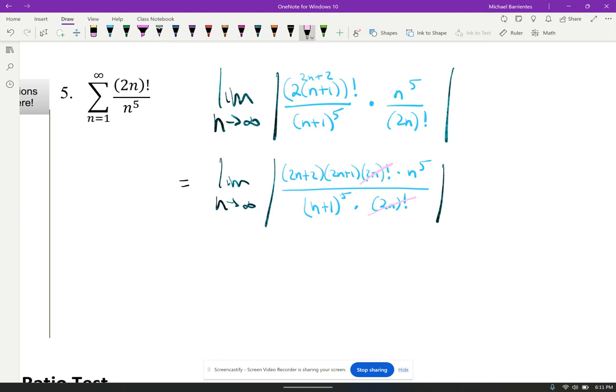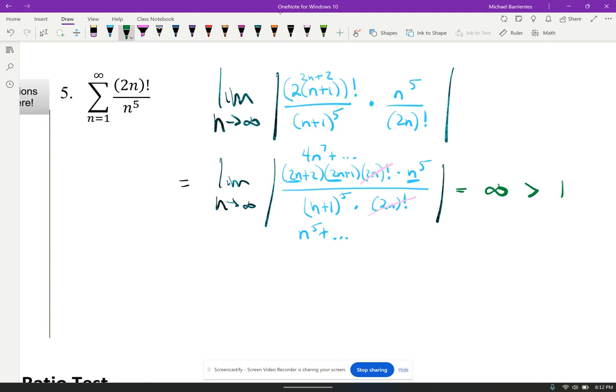So now all I need to do is take the limit of the leftover. But when I look at the limit of the leftover, if I were to multiply all the three terms that I'm multiplying in the numerator, the largest term would be 4n to the 7th. Now, there would be other stuff, but that would be the largest term. And the biggest term in the denominator would be n to the 5th. Now, there would be other terms, but that's the largest one. Well, if I were to take the limit as n approaches infinity, the numerator is growing at a faster rate than the denominator. So therefore, this limit goes to infinity.